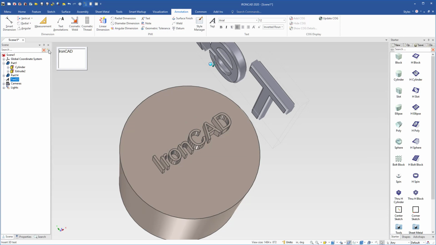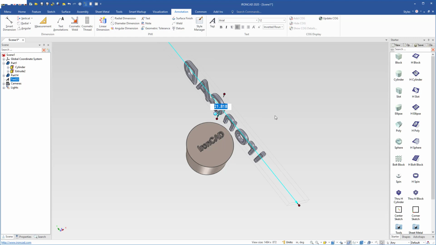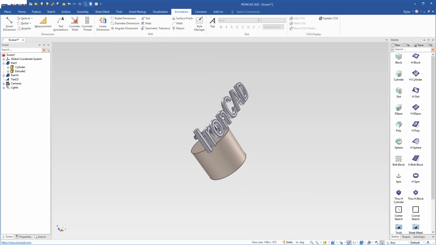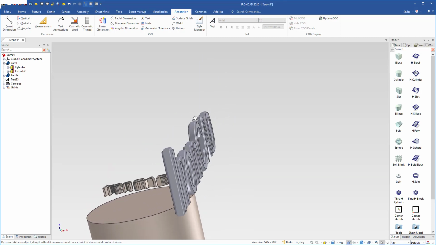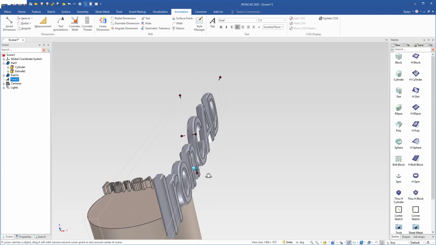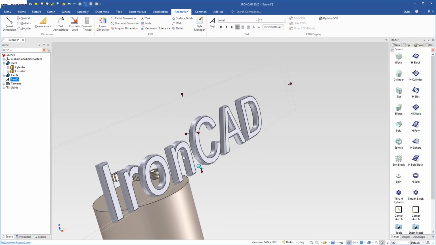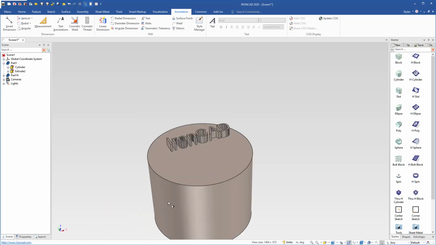But this is a facet text, if you will, meaning that once I click out of this, it'll create that text. And it's using a size box to really control the size of that and the spacing of it. So it's not really solid geometry. You can't do anything with this. You could send that facet to like a 3D printer if you wanted to. But for solid modeling or machining, that will not work. You have to convert it to a solid, which you can convert this to solid. It'll move a little bit since there's a different bounding box of this versus the solid geometry, and you have to just position it where you need it. And you can use things like Boolean to remove it from other geometry. So that's an option to use, but the 3D text is one way to do this as well.